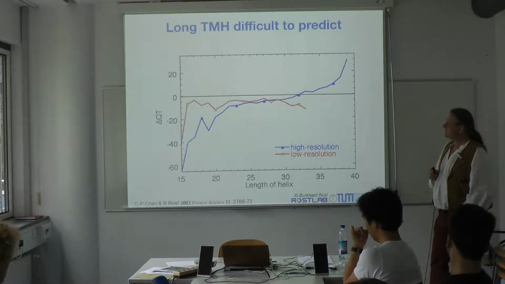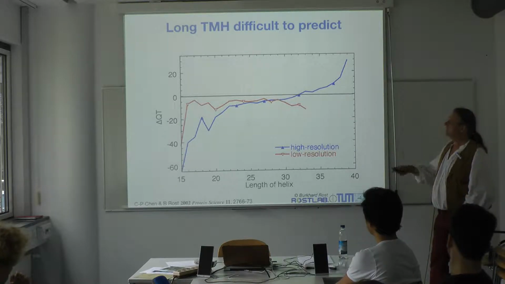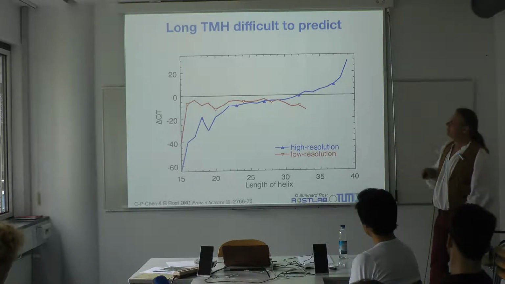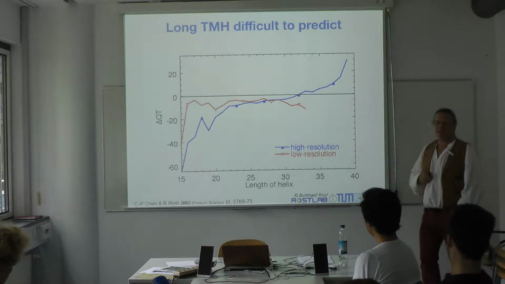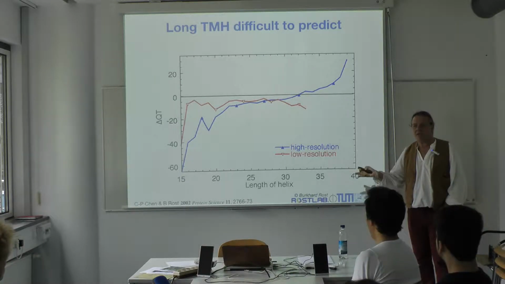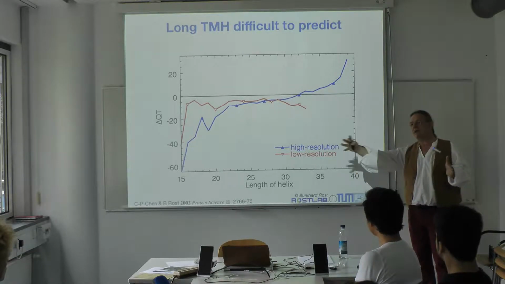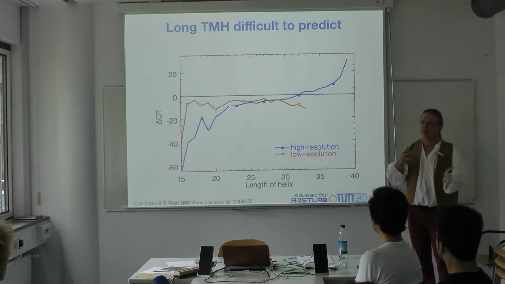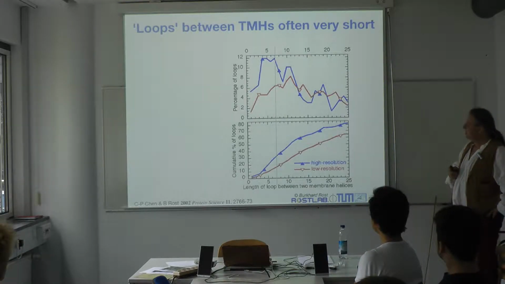Now, what this slide shows you, and let's not get into the detail, is essentially the difference in performance. And what it says is that the longer the membrane helix, the more membrane prediction methods make mistakes. And that's clear, because they have learned that membrane helices have to have a minimal length, and if I make them too long, then I have to cut it. That's what all the prediction methods focus on. So here's another issue.